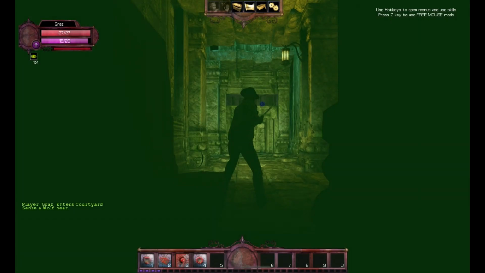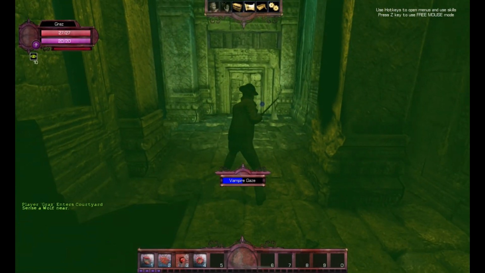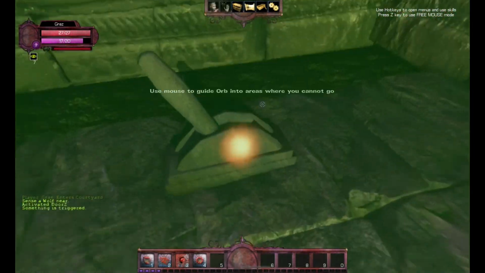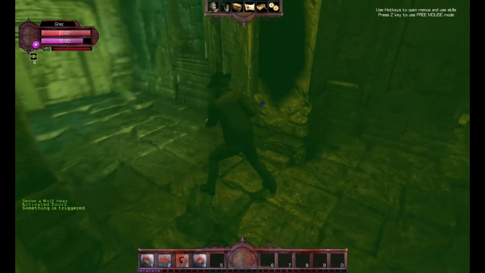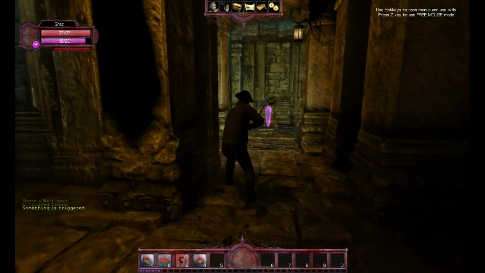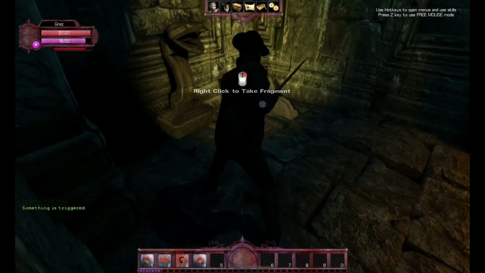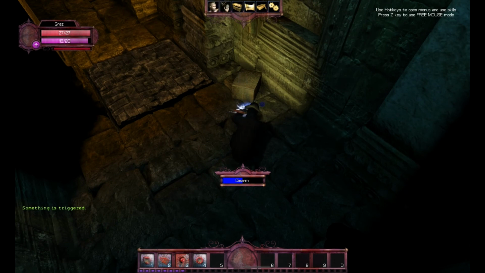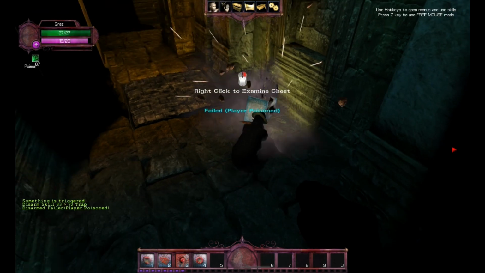So, of course, we load from a previously saved game. Let's do this one more time. And we get it this time without being one-shotted. Okay, turn you off. And we're going to leap over this thing this time to prevent any instant deaths from taking place. And I will open up this box for some goodies.